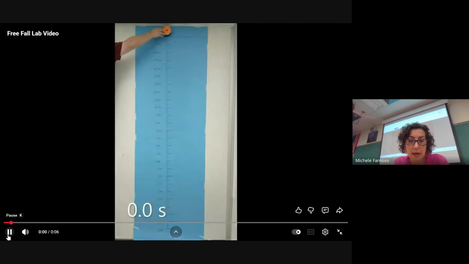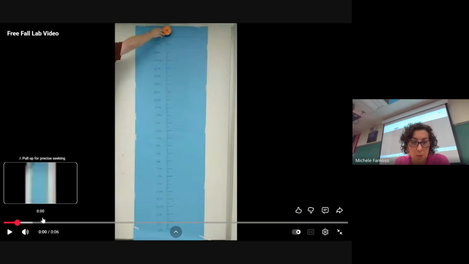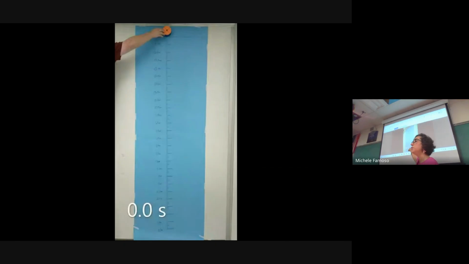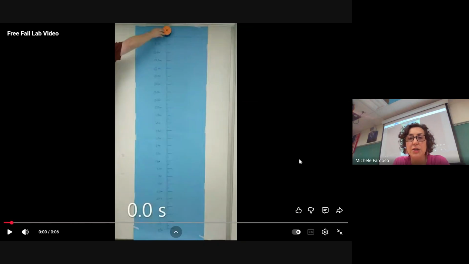If I go ahead and play it, I can pause it. And I can go back. I think it's the left arrow key. There it is. My left and right arrow keys allow me to move through frame by frame. So that's what I'm going to do to help you do it. Now, I know it's really hard to see. Really hard to see.